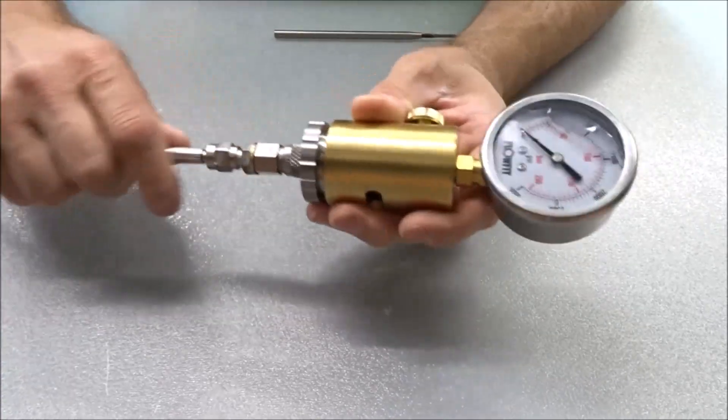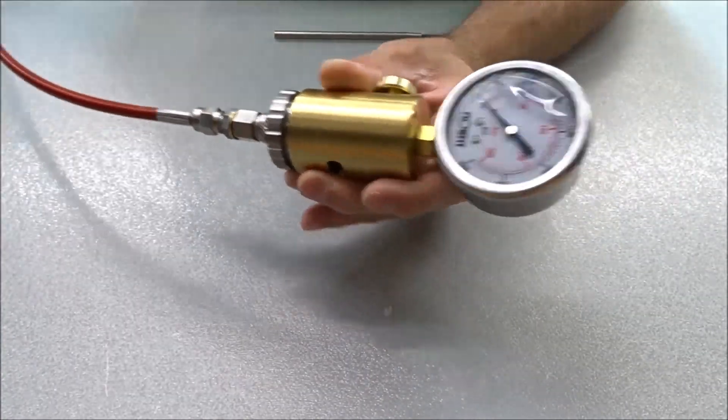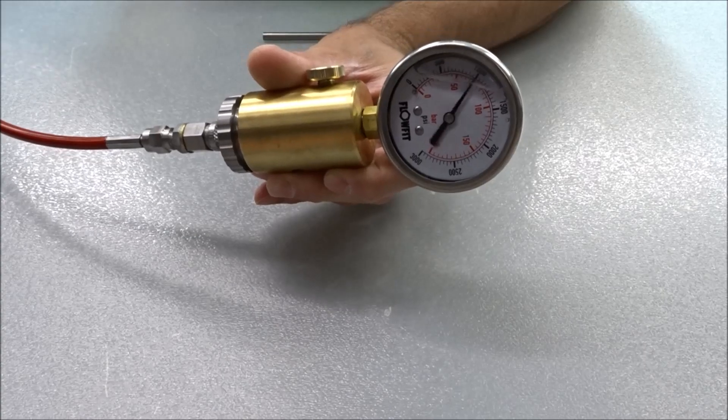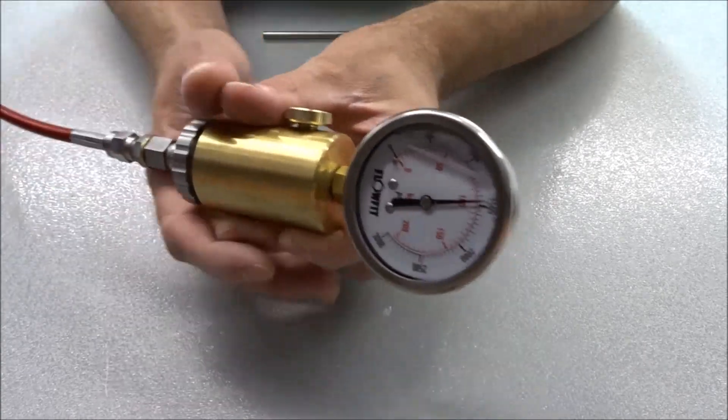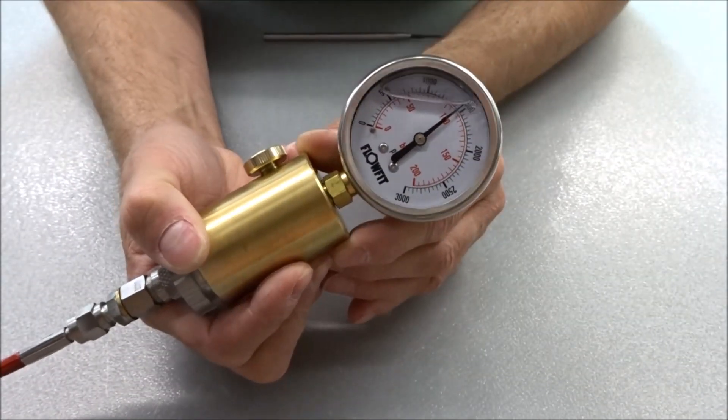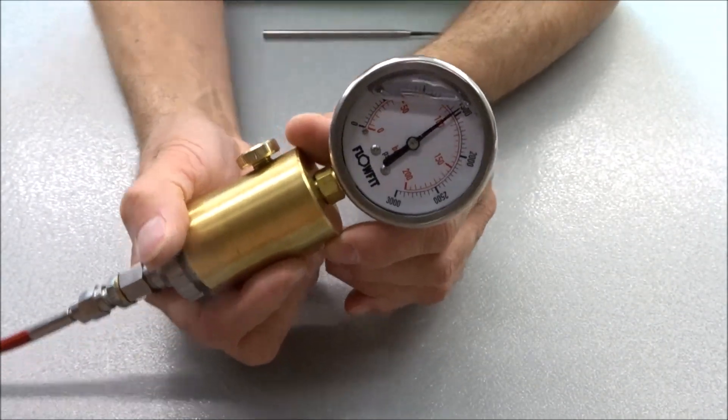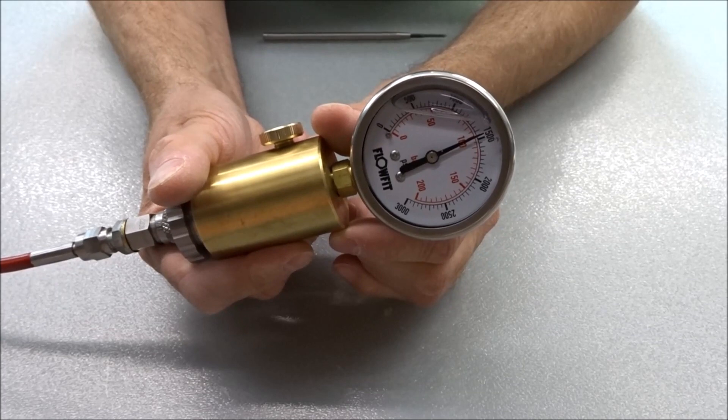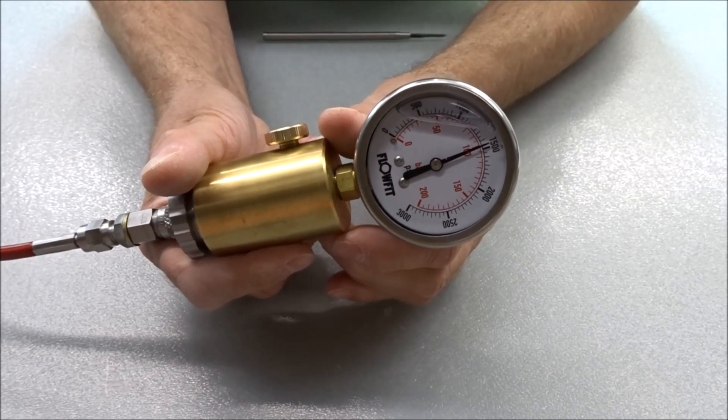Make sure it is tight, it has to click, and we will pressurize it. As you can see now, the regulator is set for about 100 bar. Most important when testing your regulator is to make sure you depressurize it again and again.